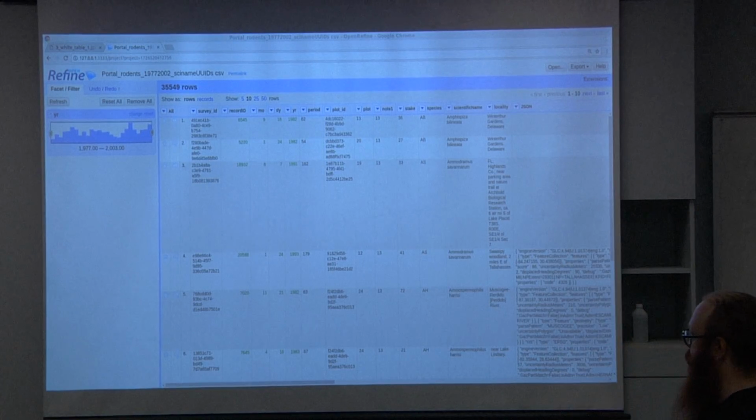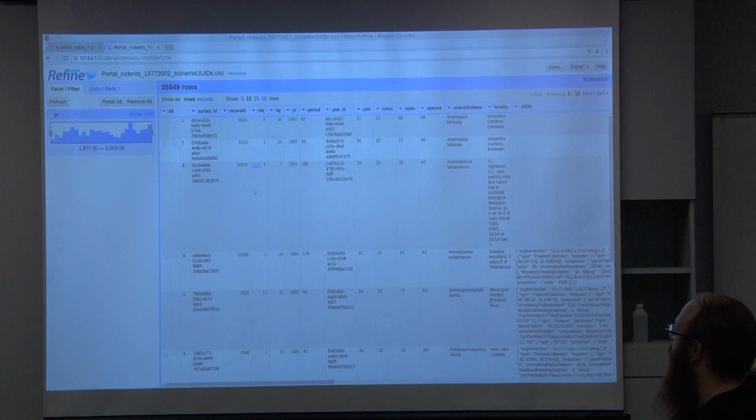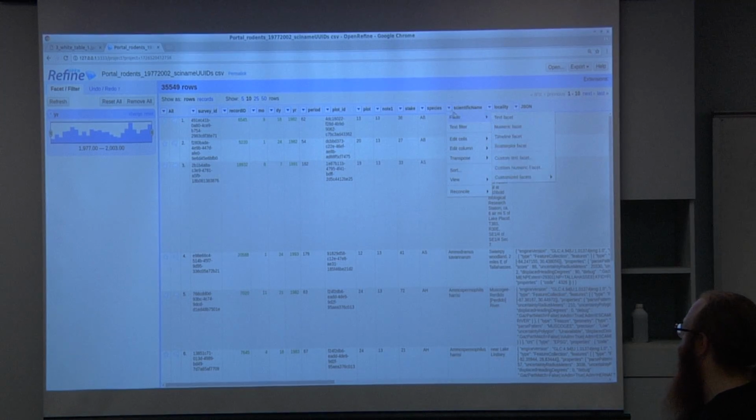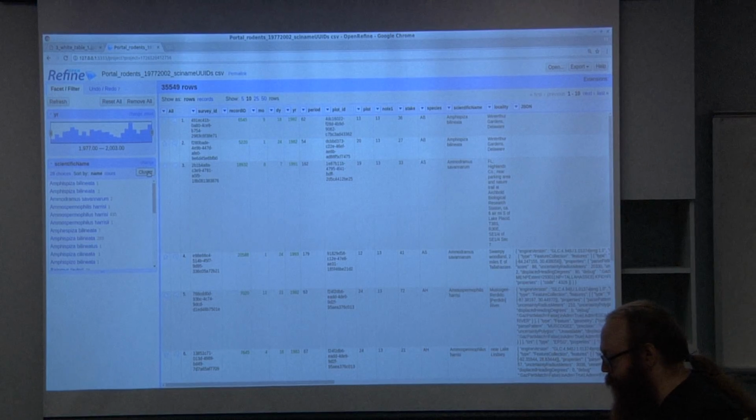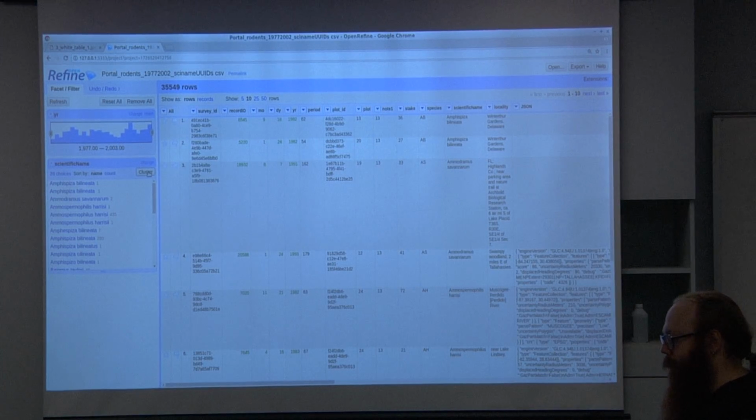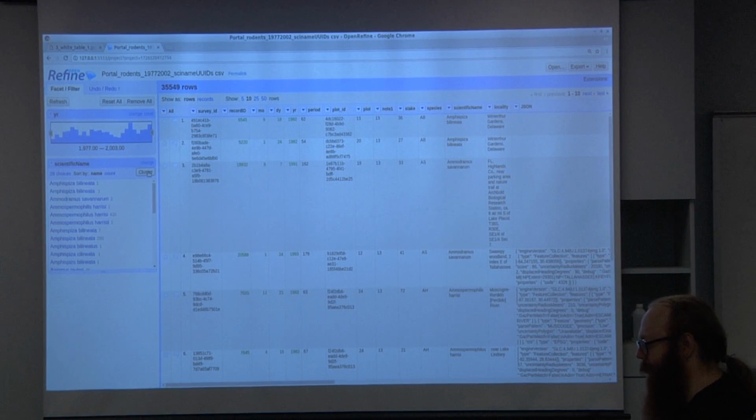So we have this stuff, which is cool and all. But this isn't what makes this really cool. The algorithm that is so cool in here is this button right here, this cluster button. And so OpenRefine can find groups of different values that might be alternate representations of the same thing.